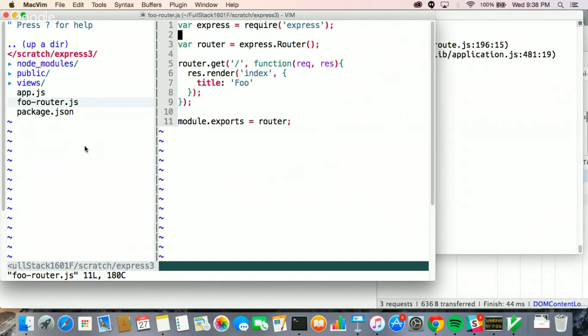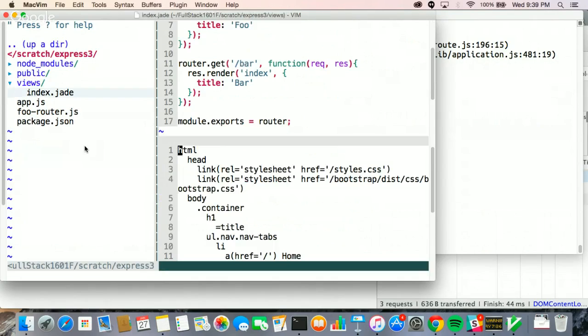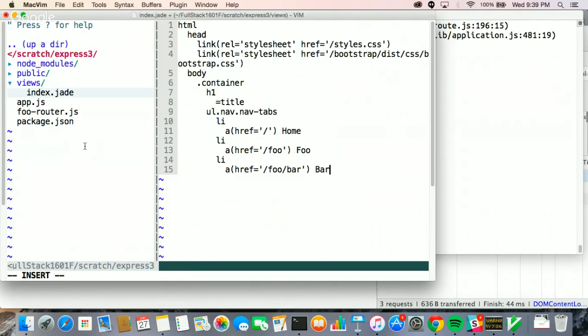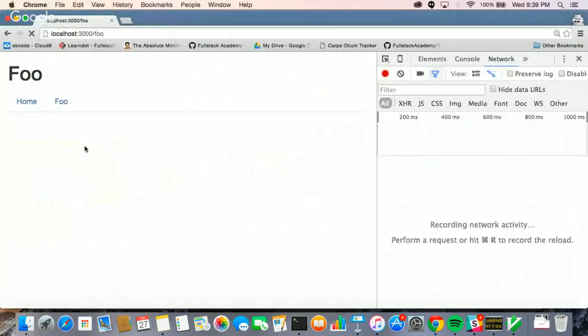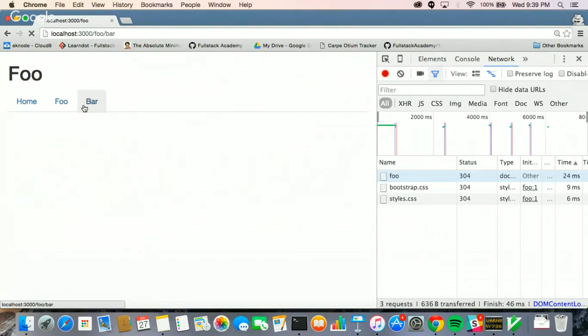And just to do one other thing here, if I was to go over here and nest bar under this, that would give me the ability. So now again, this is getting pulled in. So if I went back to my views, save that, and go down here, I could say this is actually going to go to foo.bar. And so now I've got this nested route. You can see this is changing up here.